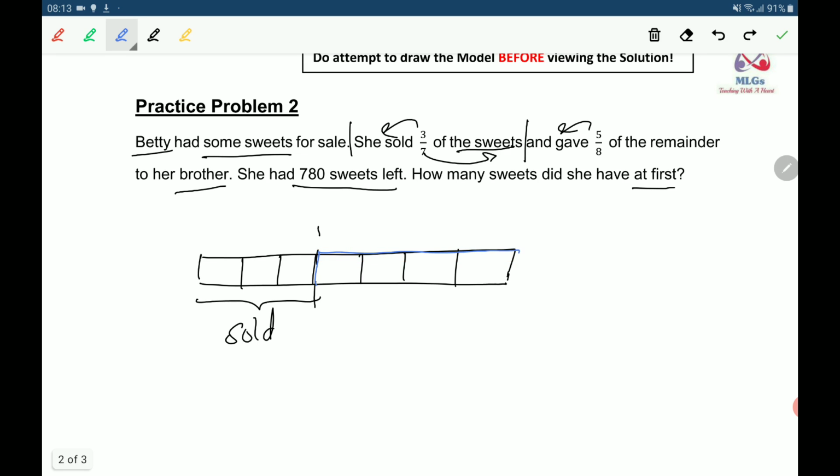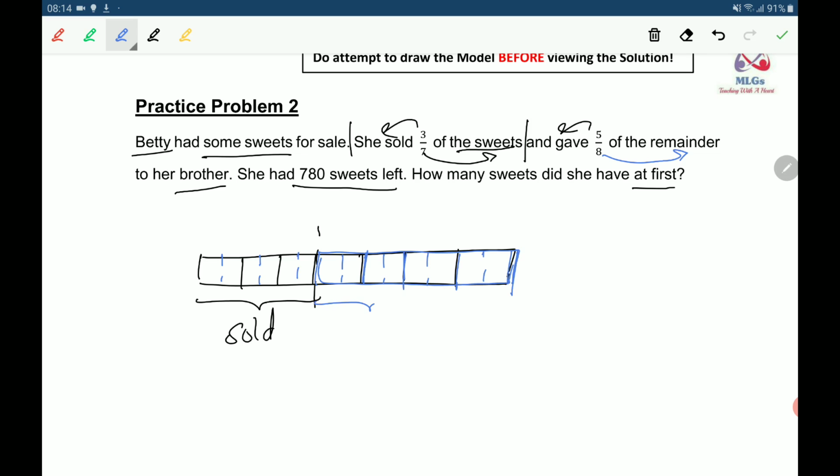Okay, so let me just draw a bit nicely. So this is your remainder, and there are 4 boxes in the remainder. Now if you look at the fraction, the remainder must have a total of 8 boxes. So can I cut the remainder into 8 boxes? Yes, I can. 2, 4, 6, and 8. To cut into smaller boxes, I would like to use dotted lines so that you can still see the original 4 boxes. And don't forget to do the same for the whole model.